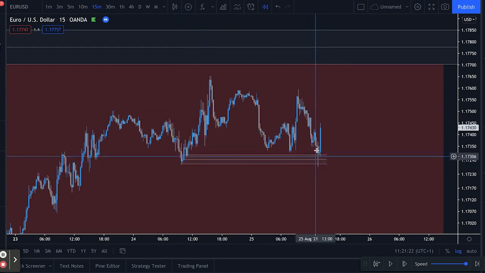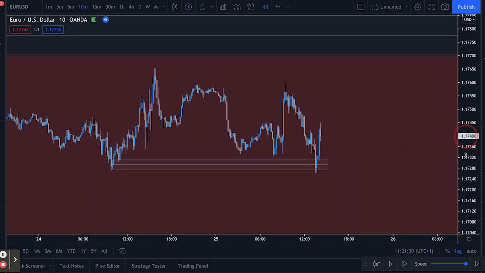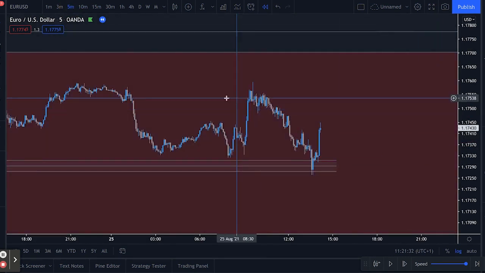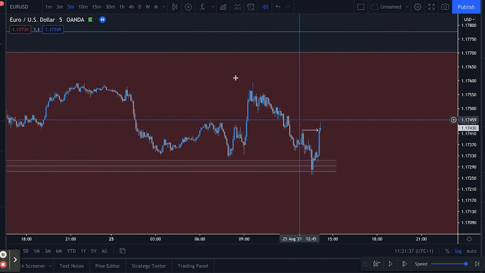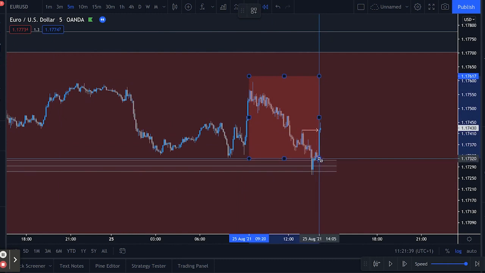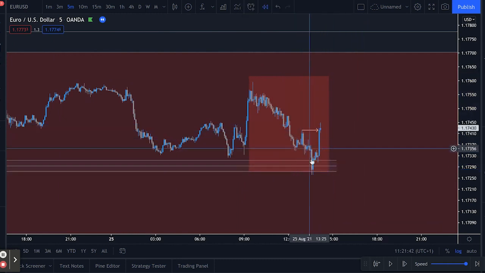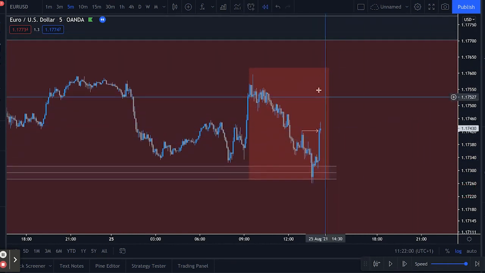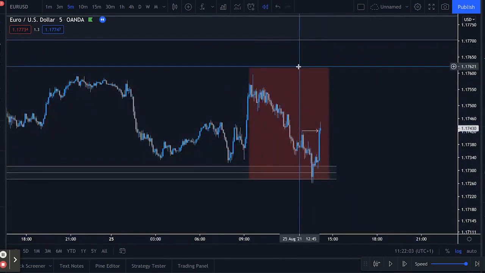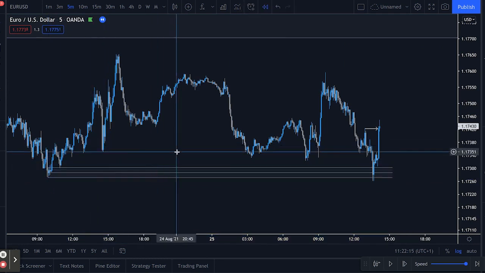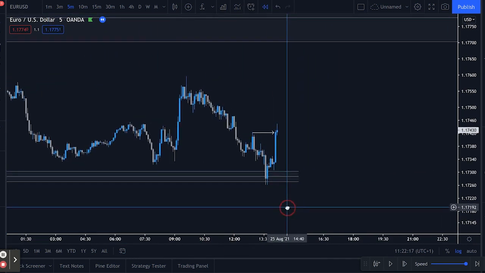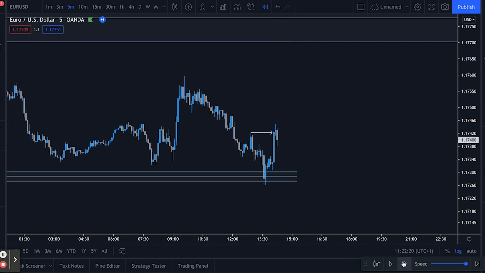So the demand zone was retested, the wick through obviously rejected, and then a push to the upside, which if we look on the 10-minute, we'll go to the 5-minute, has clearly broken this structure point here, which is obviously the overall substructure swing high that we wanted to see broken. All in all, this trade was lining up for something that looked pretty nice. If we just refine the demand zone to its lowest point, the demand zone was retested, and then an impulsive move came from that, and a structure point was broken.